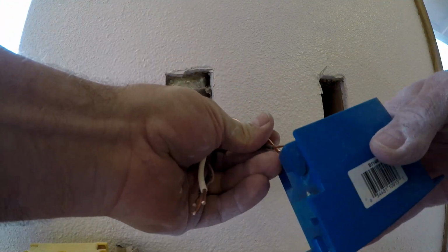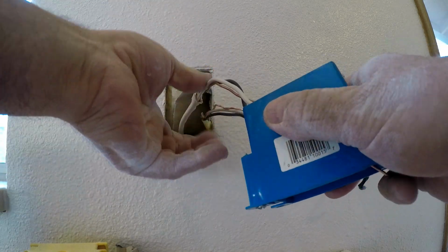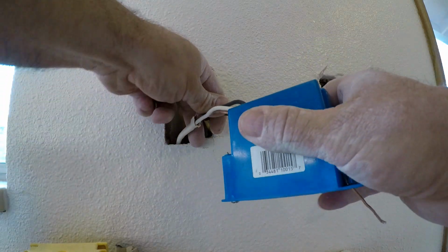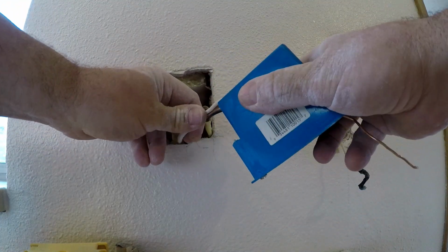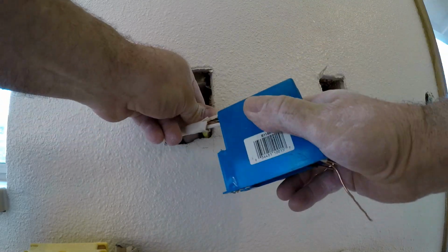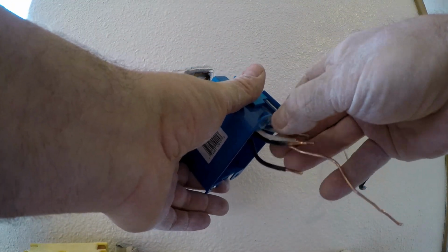This is a shallow remodel box. Here's the shallow one. This box is just going to have a standard outlet in it. If it was going to have a ground fault circuit interrupter, we'd need a full depth box.